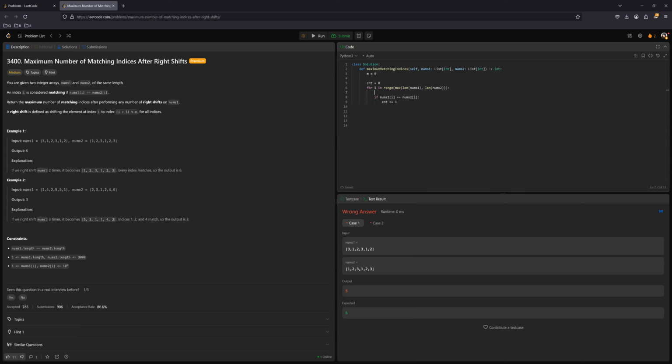Yes, but we want I1, I2 equals I comma I, right? I1 and I2. Now, if I1 is greater than or equal to length of nums1, then we're going to break.